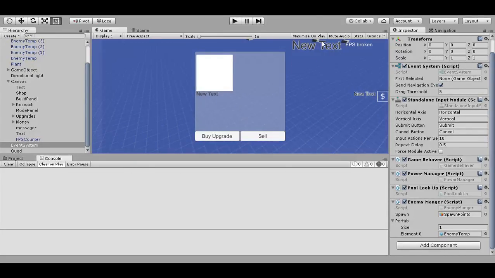Because for a while I had issues with the updates on the UI elements. Because I had it in every single frame, my frames were going down like 40, 30, and I'm like, no. So that's kind of the delay on that one.